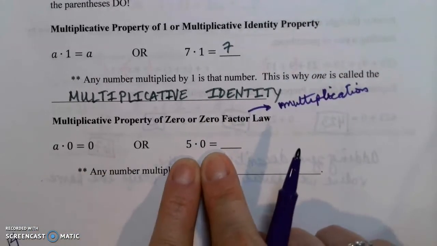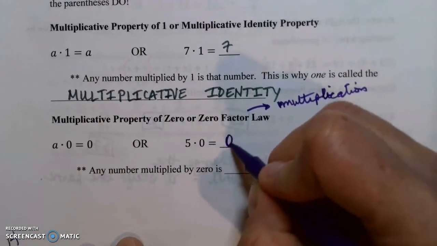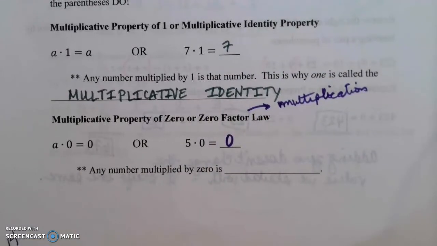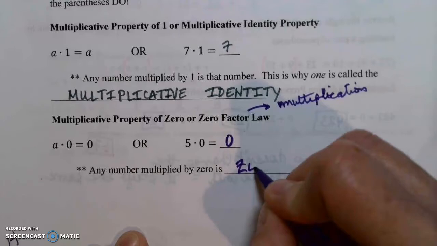And remember, factor is one of those words that should make you think of multiplication. So that's why it's another way to talk about that. And when we are multiplying those things, we just get 0. So if 0 is one of the factors, we end up with 0 as our answer. Any number multiplied by 0 is 0.